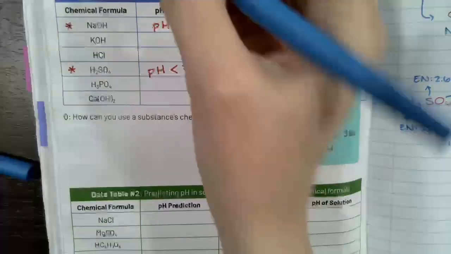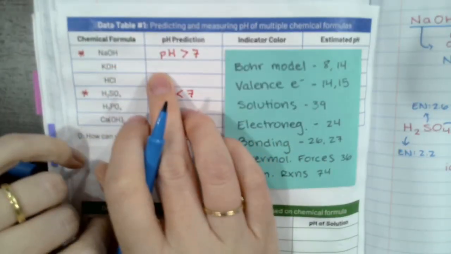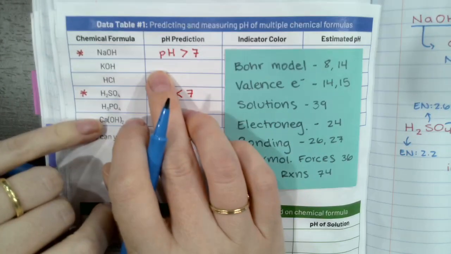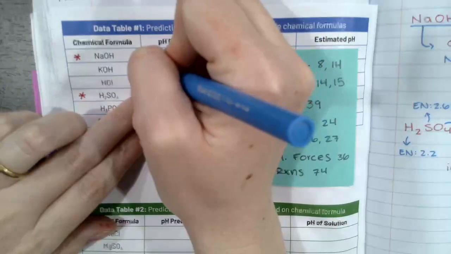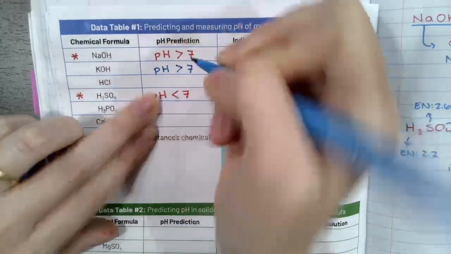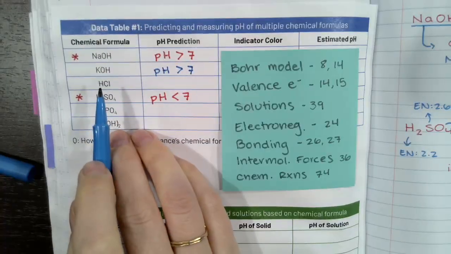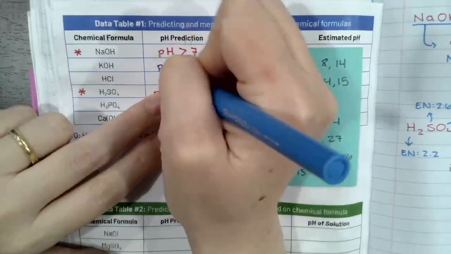All right. So my prediction then, if an OH is going to come off of it, what do you think? Acid or base? Base. Anytime you see an OH, we should be thinking base. So in that case, the pH is going to be greater than 7. How about my HCl group? It's going to be an acid. That hydrogen's going to come off. Good. pH then is going to be less than 7.